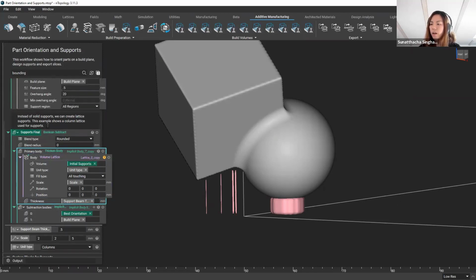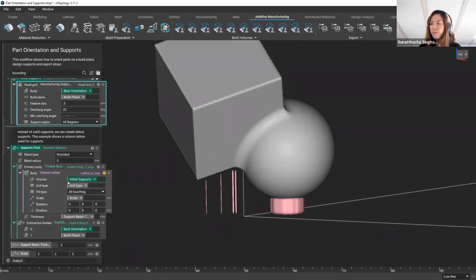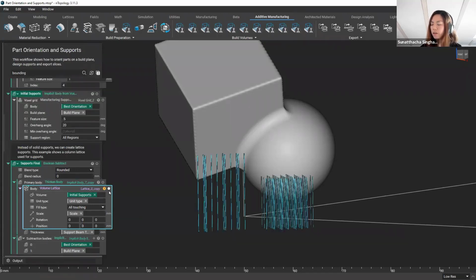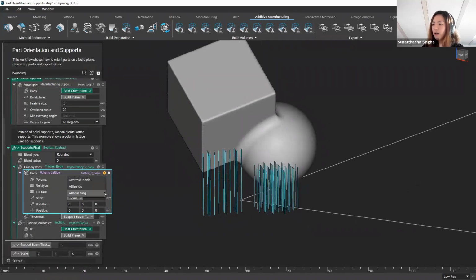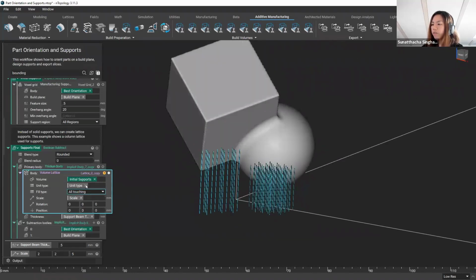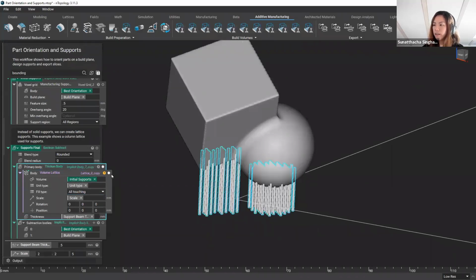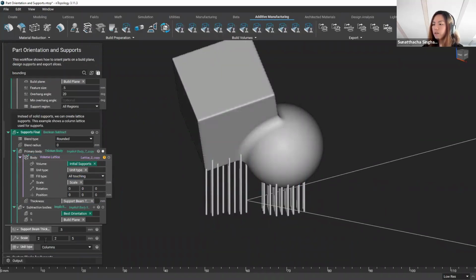We are inputting this initial supports that was created from the manufacturing support volume block as the base body to generate a lattice. If we turn off this visibility and turn on this volume lattice, by changing the fill type to be all touching, it will cover a larger area outside of the initial volume as well.